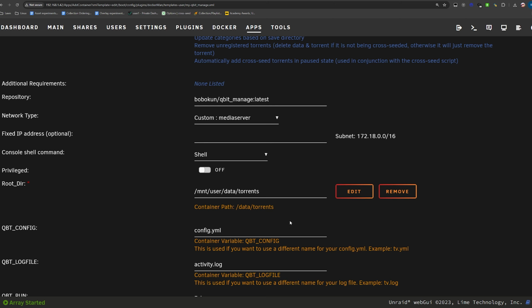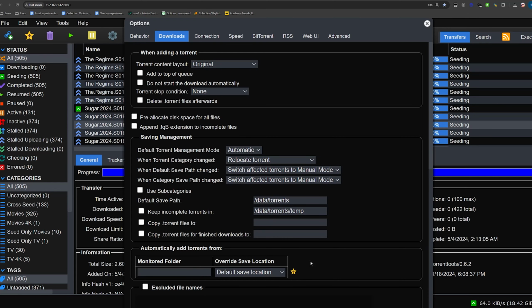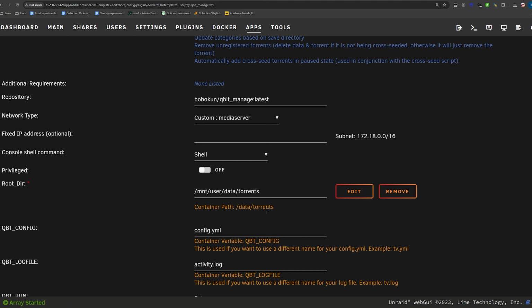Wherever your QBitTorrent save directory is, that's what this needs to be. So what does that mean? Under downloads here, where you see default save path for QBitTorrent, you see how you have this path that says, in my case, it's /data/torrents. Same thing here is what you're going to want to do.